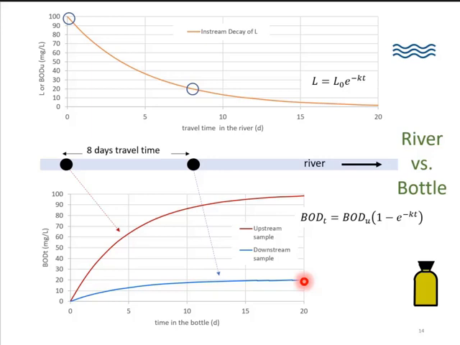Now in practice, we would come in and we'd say, well, this sample, the upstream sample, had a BOD5 of 62, and the lower downstream sample would have a BOD5 of about 7. And that 62 and that 7 are 2 points on this curve. 62 and 7 are the BOD5 points. And of course, this curve I drew in terms of BODU. So I'm hoping that helps you see the relationship, but also the differences between a bottle test, which goes up, and an environmental BOD, which goes down.